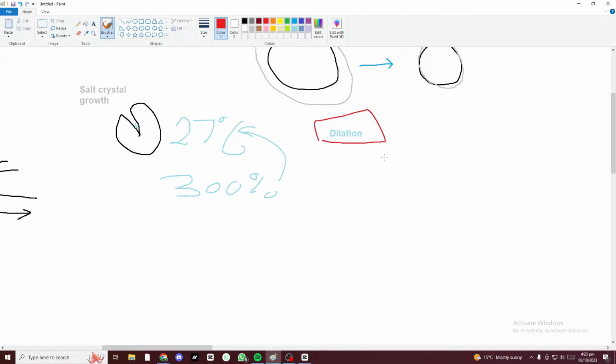But basically it occurs when there's a glacier on top of rocks. These rocks are compressed, and then when this glacier melts, these rocks are exposed, and because they're under less pressure, they will expand. And this can cause fractures in the rocks because of the quick expansion rate.